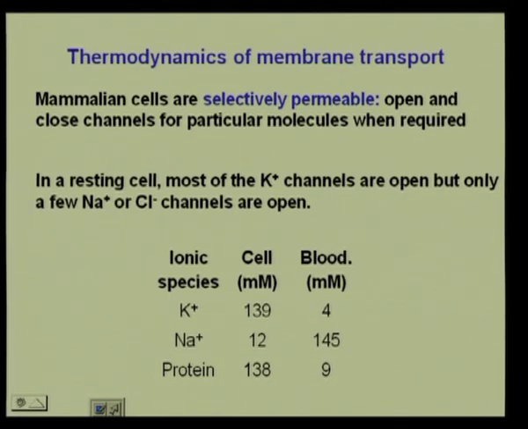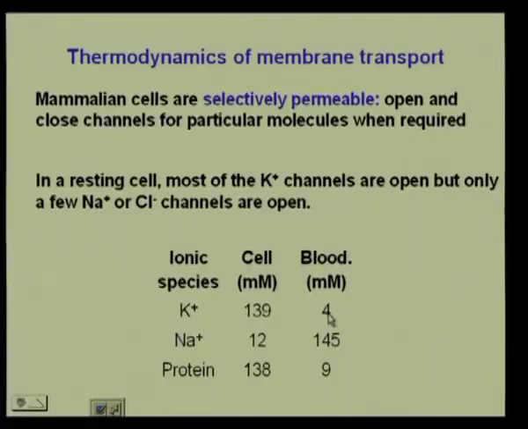Okay? If your potassium level goes down to 3 millimolar and your sodium level goes down to 120 millimolar, you will have to be administered saline and be given potassium chloride to get your levels back up. And you cannot do that very drastically because your brain will be irreversibly damaged. It is extremely delicate. So, even this 4 millimolar cannot go down to 3 millimolar. This cannot even go down to 120 millimolar.